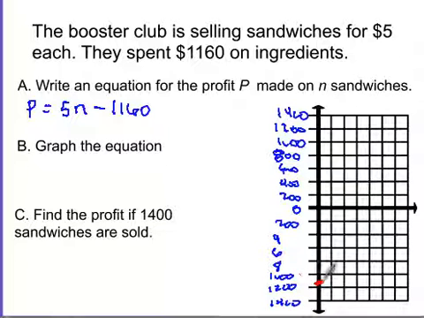If this is going up by $5 per sandwich, and I've graphed this one by two hundreds, I probably can't graph this by ones, can I? Because I don't want to go up one sandwich at a time. By tens. So 10 sandwiches will go up 50 at a time. That's still going to be a real shallow graph. I think maybe 40, 500.